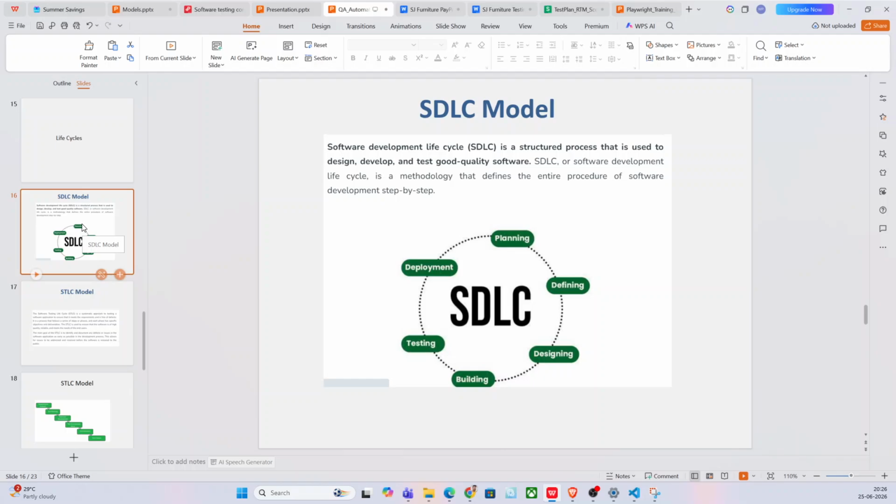human being: how we are born, grow, and then die, right? So there is a loop, right? And in each phase we do something else. Similarly, we have the software development lifecycle. First we gather the requirements and do the planning. This is purely done by developers, mostly developers are involved. Only at the testing phase does the QA team come into the picture.